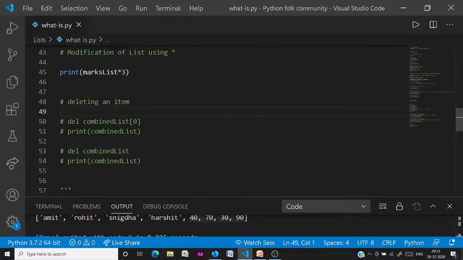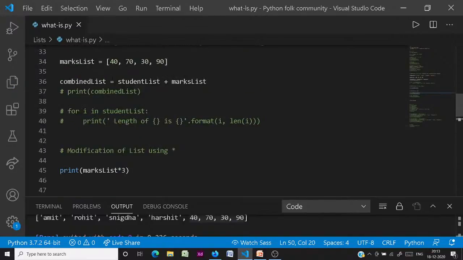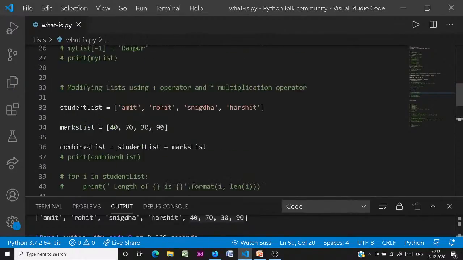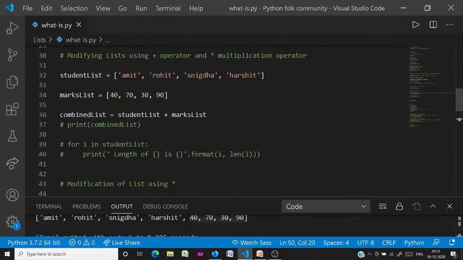Deleting an item, not the list. And by item we mean the element within the list. So the combined list is this one, student list plus marks list, right?